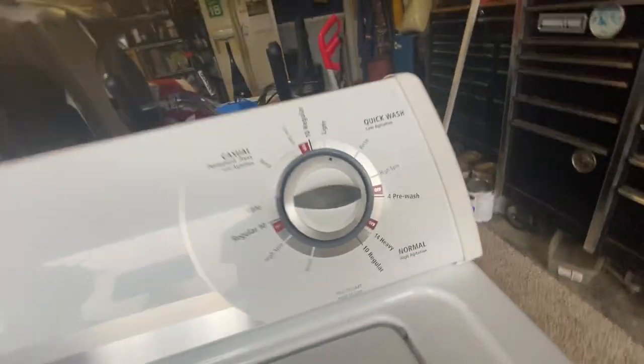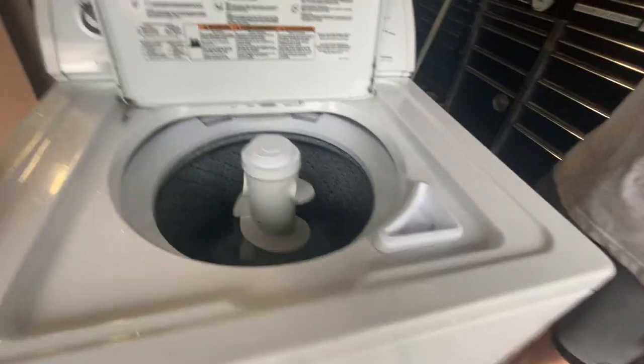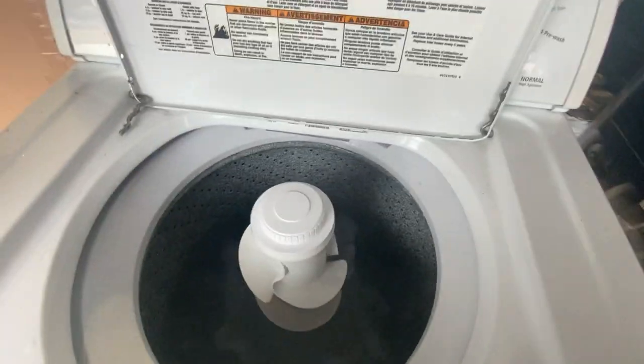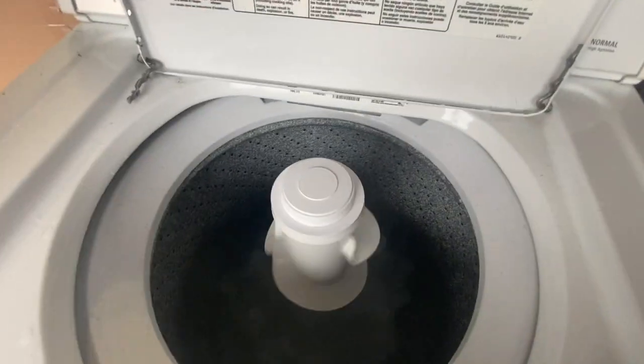Next time it will rain. Because like I said, it's a quick wash, so it doesn't cook it.